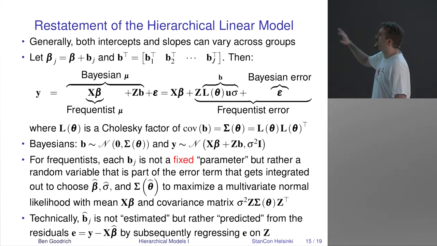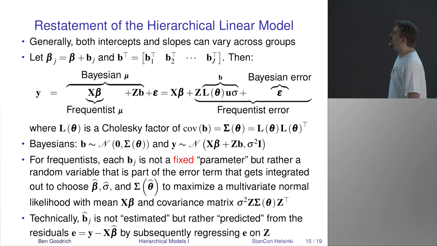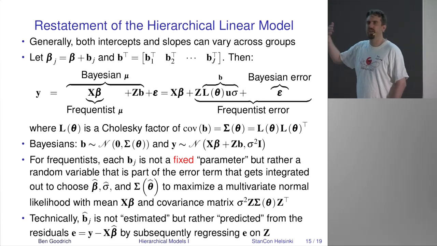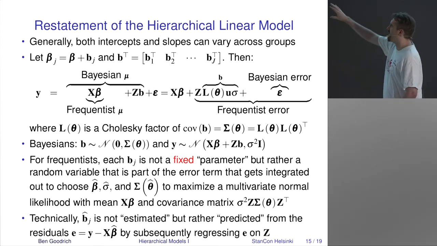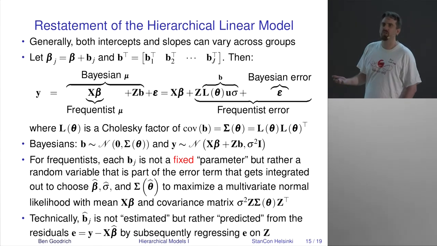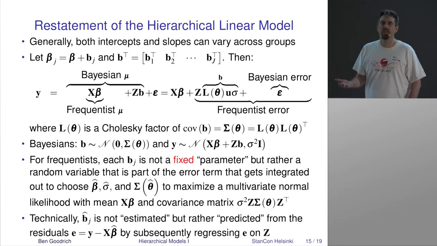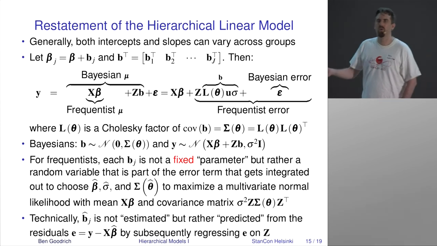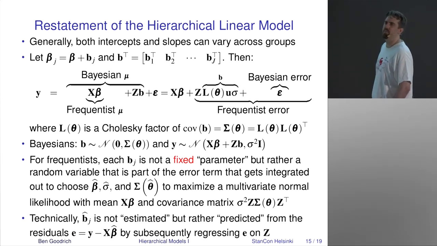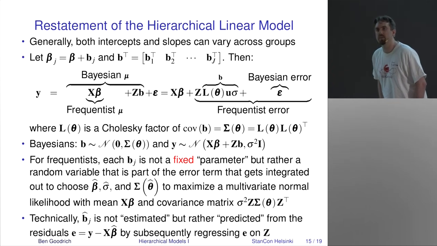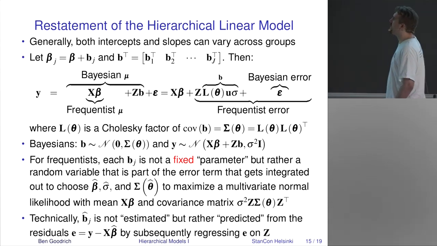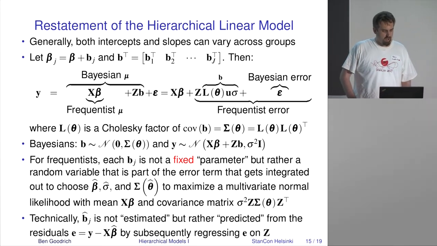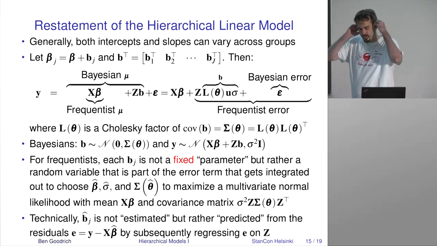And so among the reasons why the frequentist approach to these hierarchical models is confusing is you don't actually get standard errors or p-values or anything like that for the bs, because the bs are technically not estimated. They would change if you tried to replicate the study over and over and over again, so you don't have a sampling distribution for those bs. And so really you only have point predictions rather than estimates that come from manipulating the residuals in a model like that.